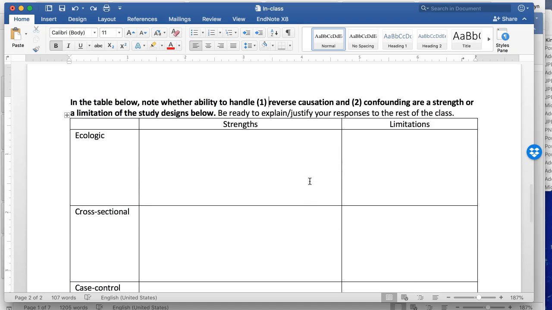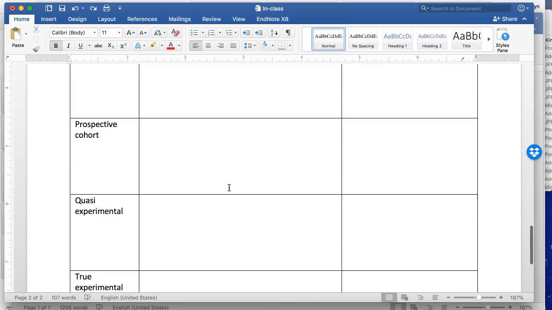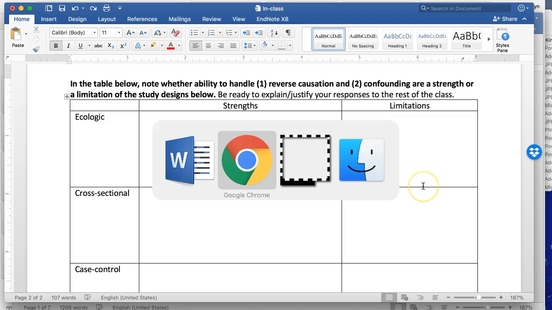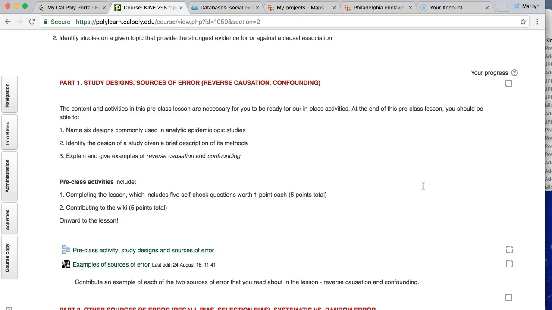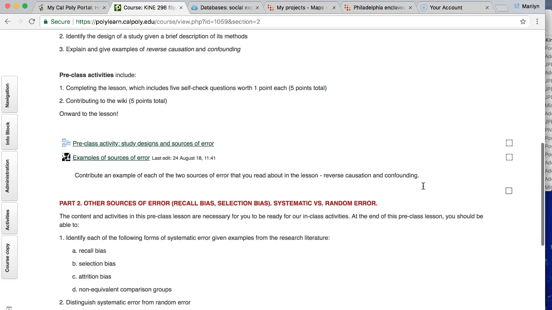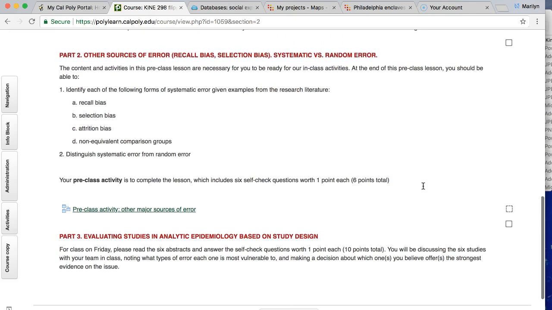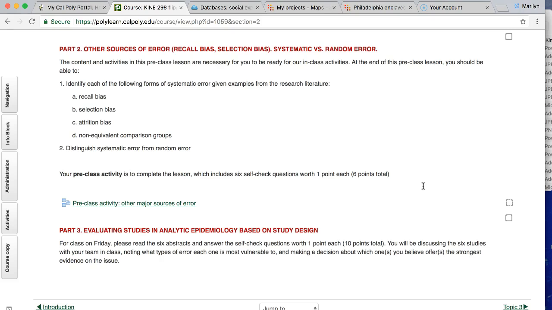And this is an example of what the table would look like with some brief instructions here, listing the 6 study designs and then whether they would put those two sources of error as a strength or limitation of the study. So that is the part of the class that I've flipped for this reflection, but I also did think through what I'd like to eventually develop for the rest of the week.